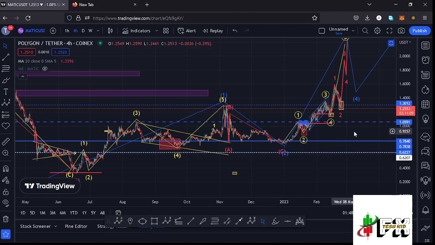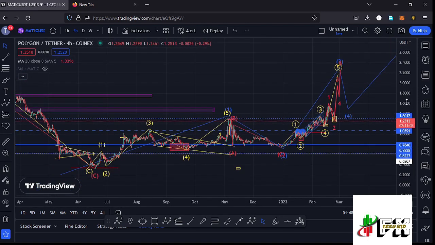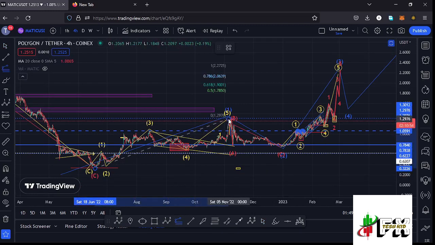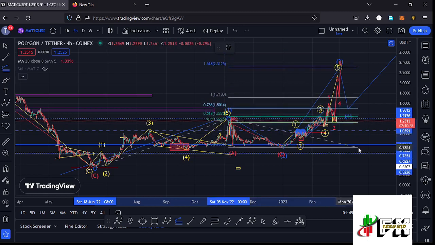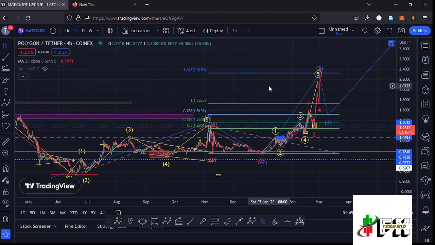And that's the reason as to why we are seeing a bit of a bounce to the upside in the formation of these larger Elliott wave count 3, and sketching out its minimum target areas using the trend-based Fibonacci, connecting it from the low of the first wave to the high of that wave 1, then dragging the fibs to the low of the second wave. That gives me a minimum target area in the formation of that wave 3 at the fib level 1.618, and that is at around the $2.325 mark, and that is the minimum that I'm expecting Polygon Matic to do on the long-term scenarios.